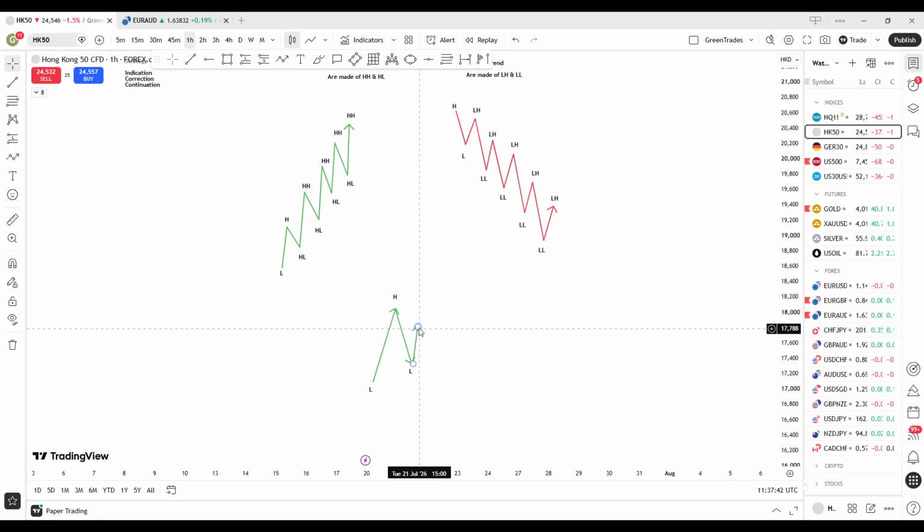If it gives me something that's just going to be here, it's not indicating anything to me. It's not telling me that it wants to go up, because this high right now is not higher than this high. This high is lower than this high. It means that at this point, with this particular candle, this is a lower high, right? So this high is higher than this low, but it's lower than this high.